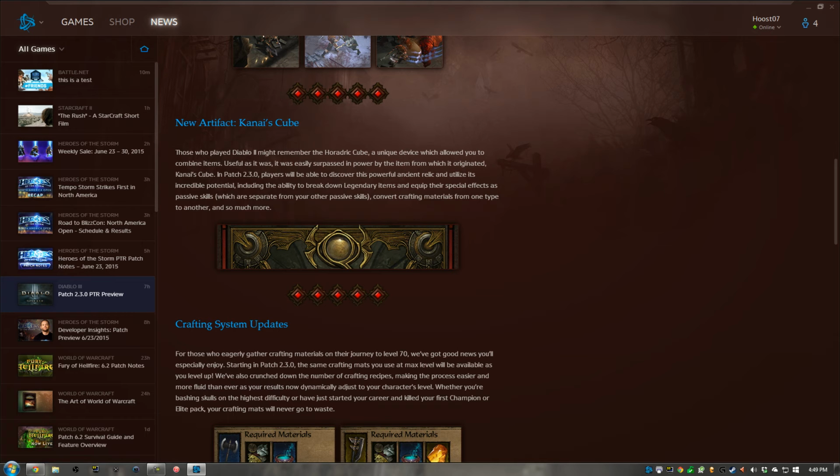Currently, you can have 3 passives absorbed at any time. They can all be active at once, and you can have 1 passive from a weapon or an offhand, 1 passive from any jewelry, and 1 passive from any armor slot.